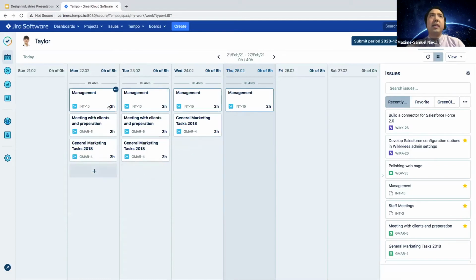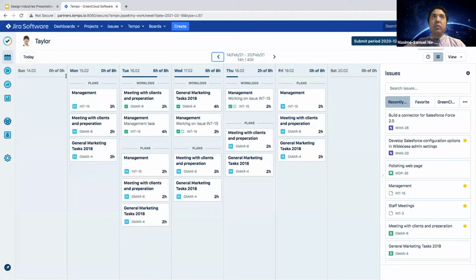So what I'll be focusing on is Tempo Timesheets. I did mention that we were going to have a quick look. One thing that we can do is have a look at Taylor and her week. What we can see is, for example, on Monday, she has no time logged. On Tuesday, she has 6 hours out of 8. The 8 hours has been defined as her workload for the day, so that at the end of the week she's supposed to be working a total of 40 hours, as we can see from the top. That amount you can define. If someone is working part-time, or if a different office is working a different amount of time, that is also something that you can define with Tempo.